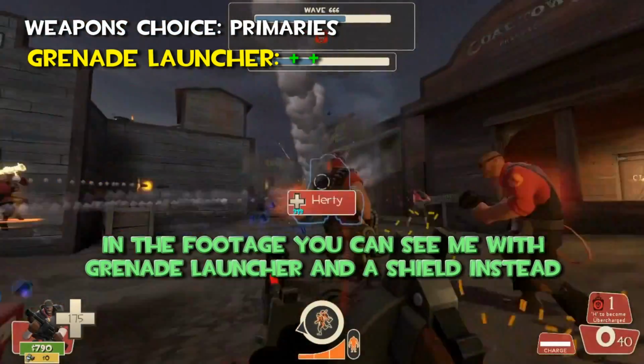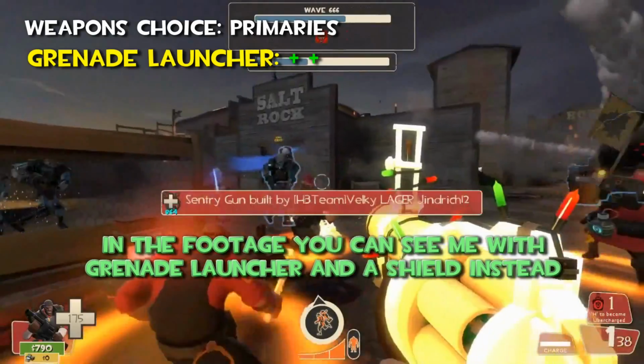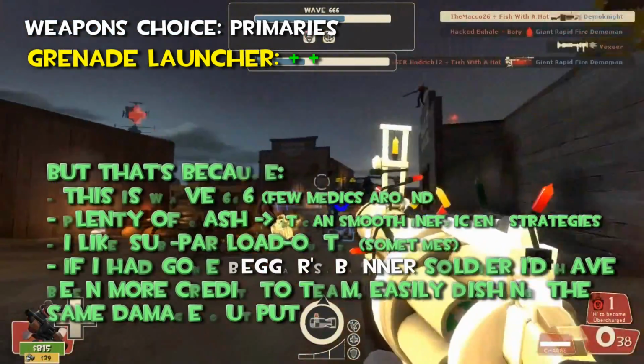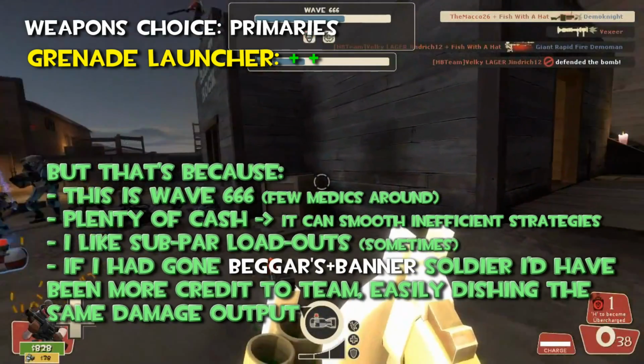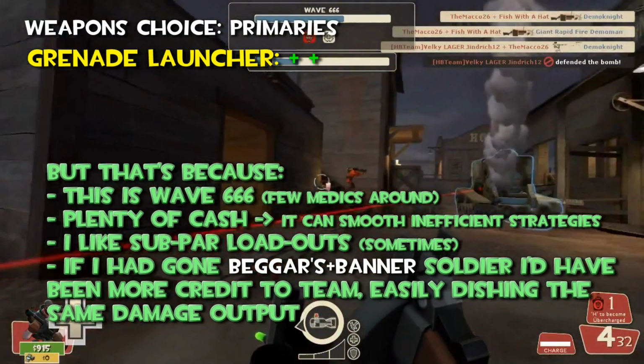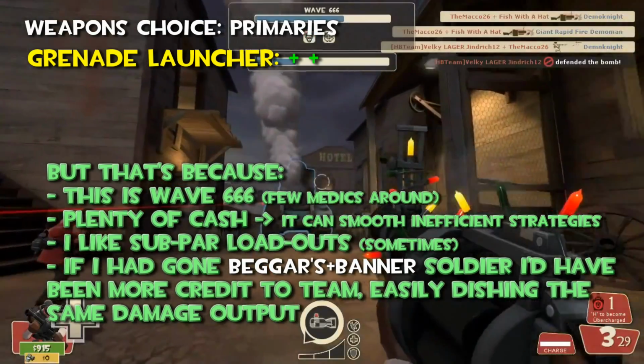In this footage, you can see me with a grenade launcher and a shield instead. But that's because of a reason. This is wave 666, few medics around. There is plenty of cash, it can smooth inefficient strategy. I like a subpar loadout sometimes.